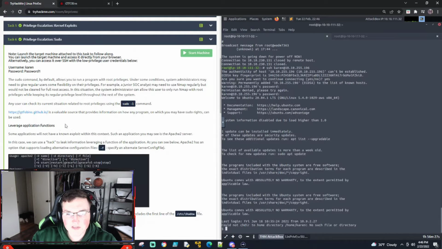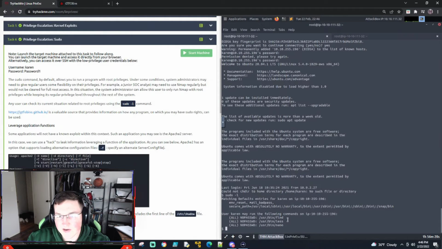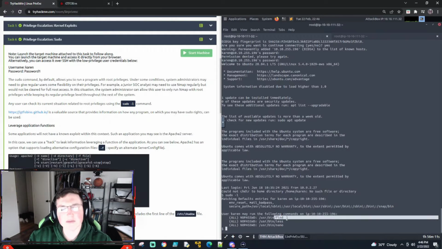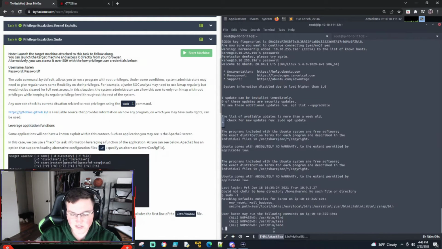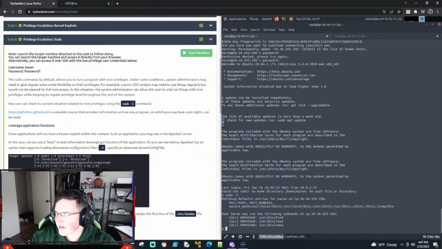All right, so first thing, if you remember, we tried this earlier and we couldn't do anything. But here, if we type sudo -l, it looks like here are the 3 commands that Karen can actually run using sudo, meaning as root. So she can actually run the find command. That's important because we could actually just find, if we wanted to, the flag. Now, we couldn't read it using the find command yet, but we could find it because we're allowed to run find as root. So keep that in mind. That's kind of a big deal.